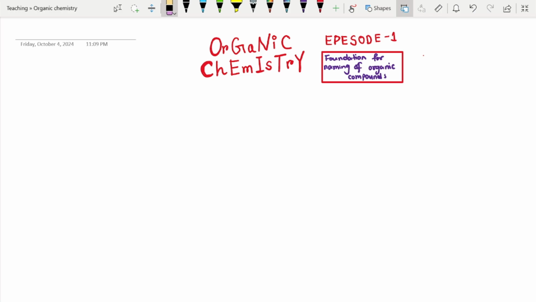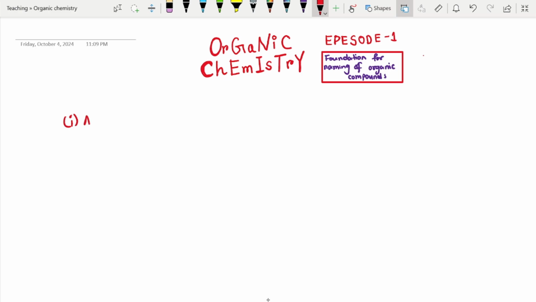A functional group is the radical in an organic compound which determines and controls the reaction of that compound. Remember, each and every reaction that happens in an organic compound will occur in the functional group and nowhere else. That's why it determines and controls the reaction of that compound. So let's know some functional groups.